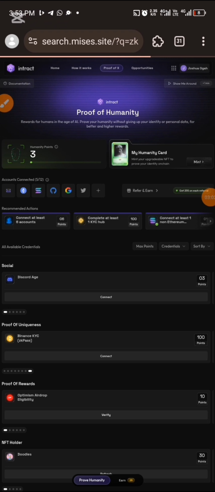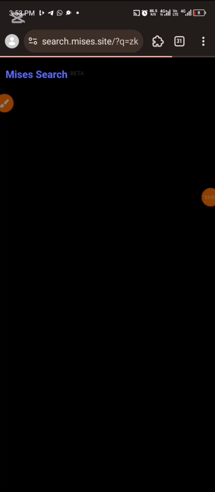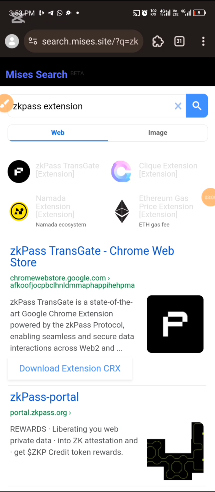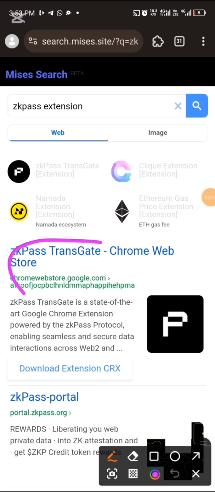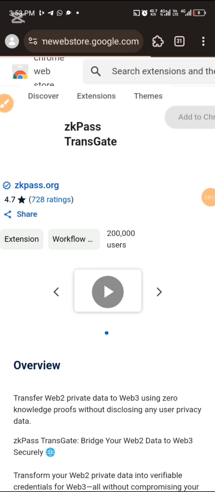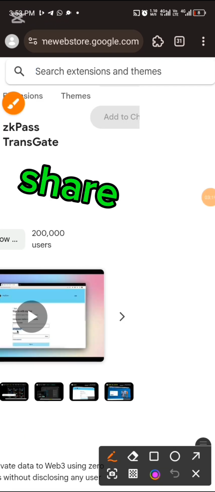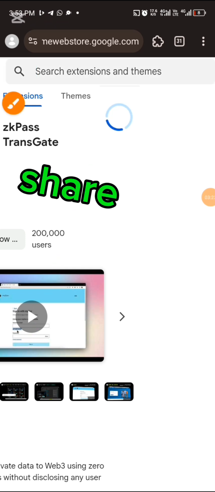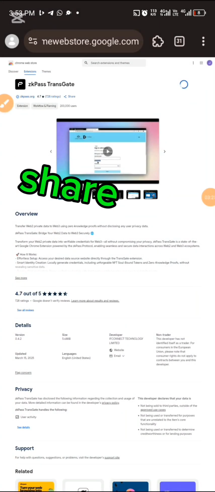All right, so we can get the extension installed and connect to it. The next thing we like to do on this platform is to choose this first option here. Just tap your code, and then you can see it will open up, and you're going to be seeing Add to Chrome over there. So click on Add to Chrome, click on OK. By the time it's added to Chrome, we are going to be going into it properly.